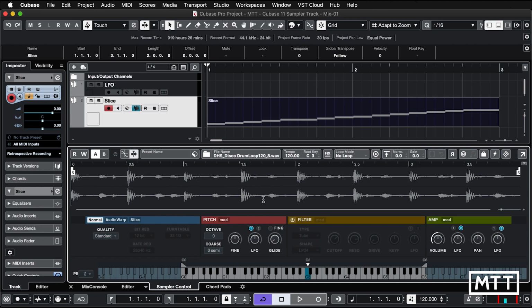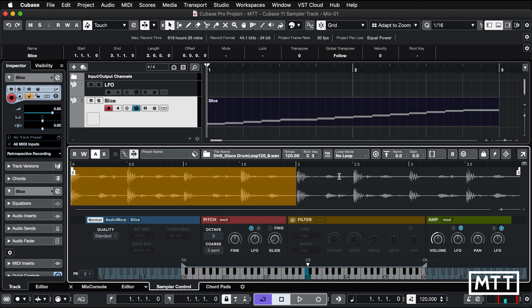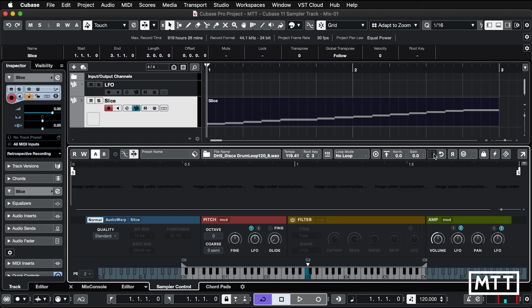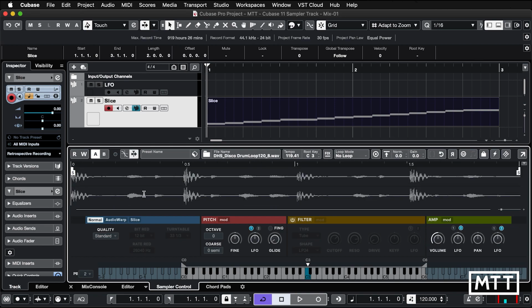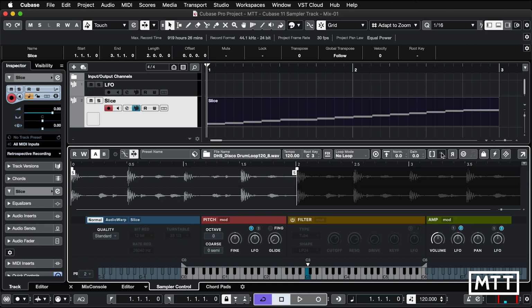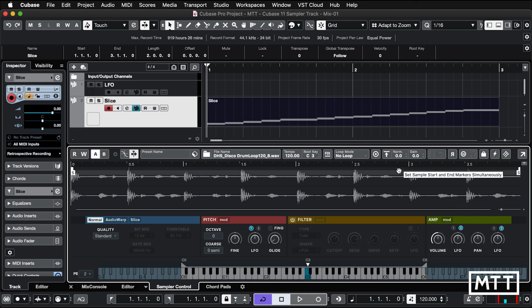So let's say you decided you only wanted the first part of this. So by highlighting that, often if you're working with a large sample, let's say you've got a long bit of dialogue that you've got from a film or whatever, and you only want that small part, it can be a little bit difficult to deal with. So it's much easier if you just highlight what you want, and then you can click this trim sample, and you'll see now our sample only has that there. We can go back to the full one by reverting to full sample here. And then now we can pop that sample end back to where it was, and everything's back exactly as it was before.